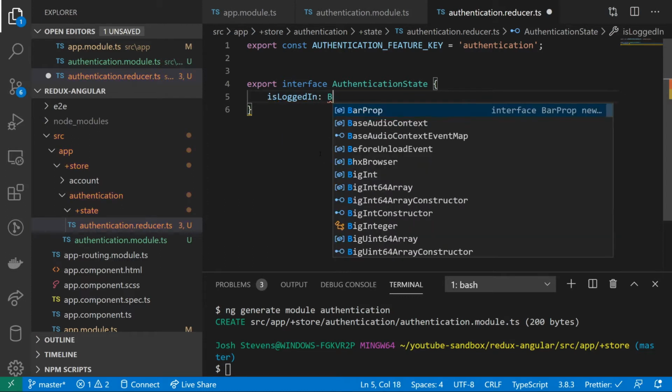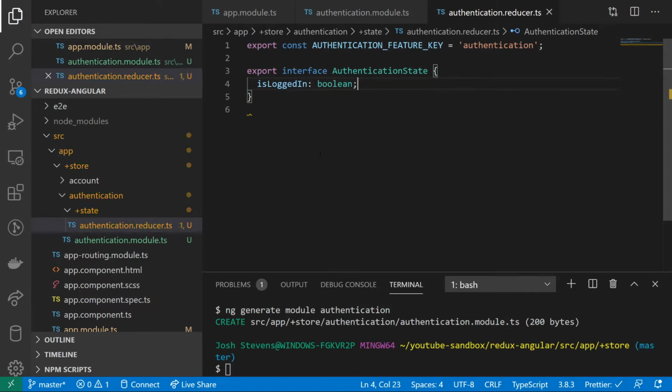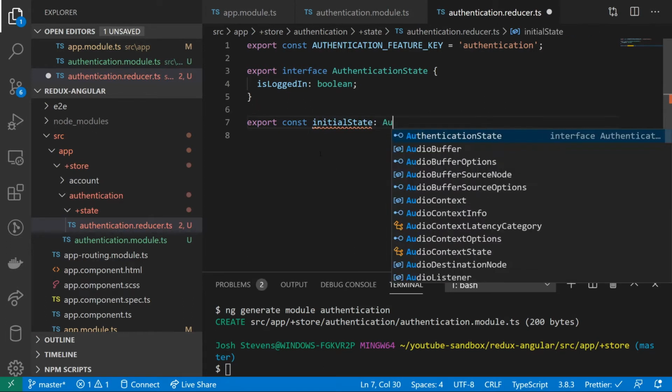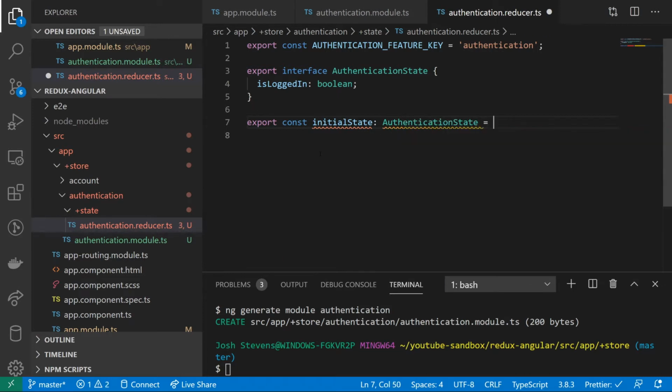isLoggedIn, we're going to start with. It will always be a boolean. You're logged in or you're not logged in. And then we'll also create some initial state, so default values. For example, isLoggedIn will always be default false. Obviously, if you've got a cookie or you've got authentication logged in with JWTs, your application will handle that. But for this basic example, I'm going to say every time someone hits the site, they're going to be logged in false.